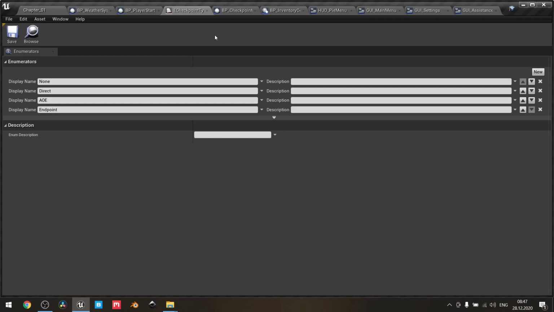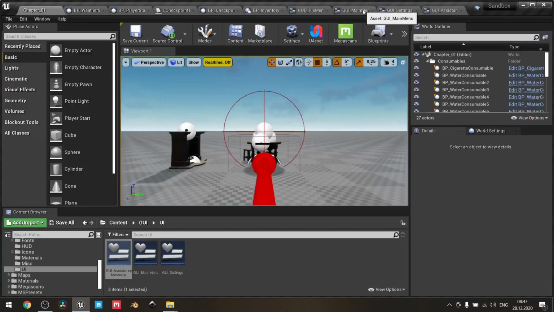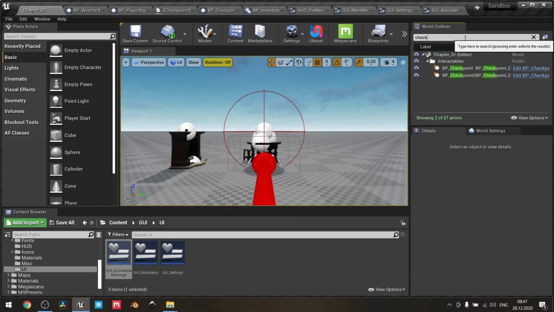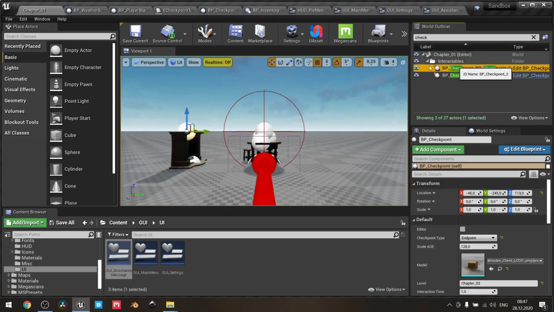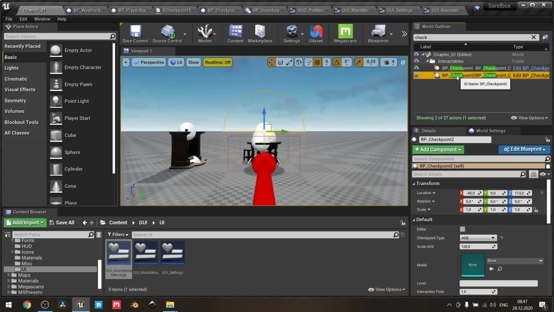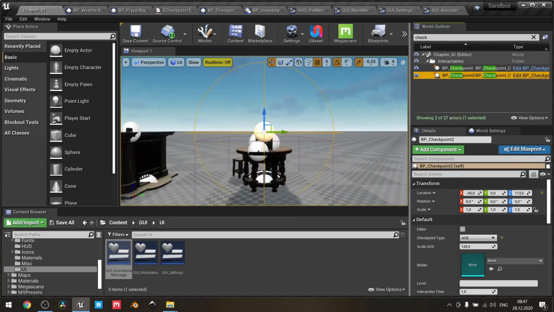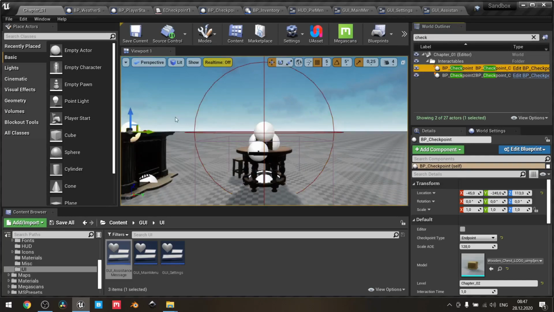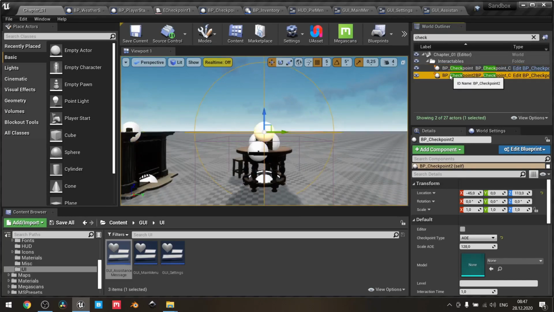So on my level, in the world outliner, right now you can see that I have the endpoint and the area of effect, those two elements. They even have their own unique visual style.